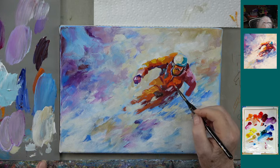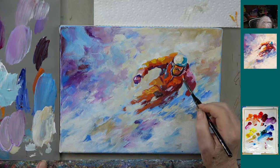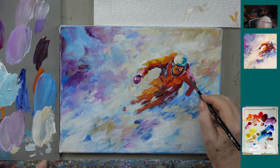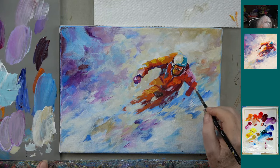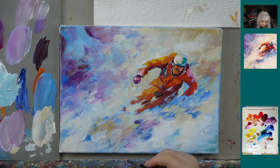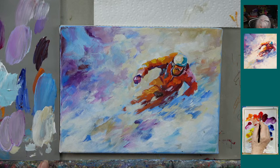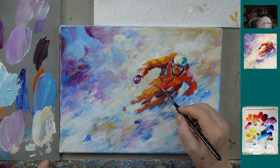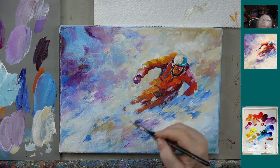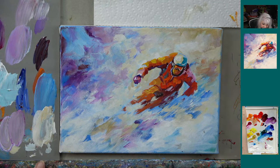Reds are one of those colors where you have to do several coats and they don't show up. It doesn't show up. We would have had to have painted him totally white first and then done the reds. Again, we don't want a straight line here. Okay. Just don't want a straight line.